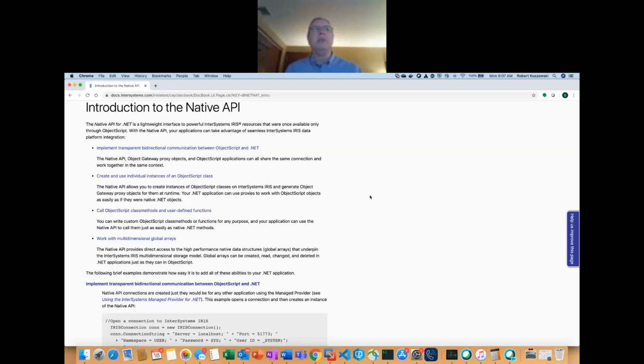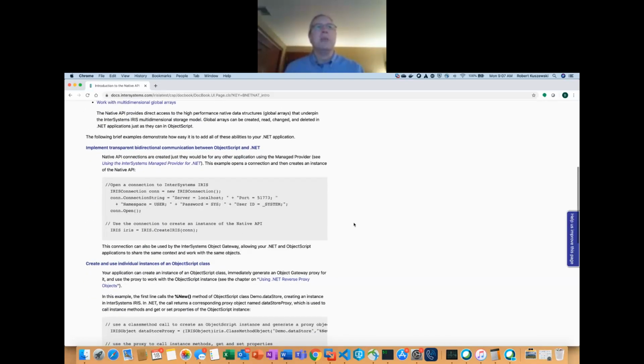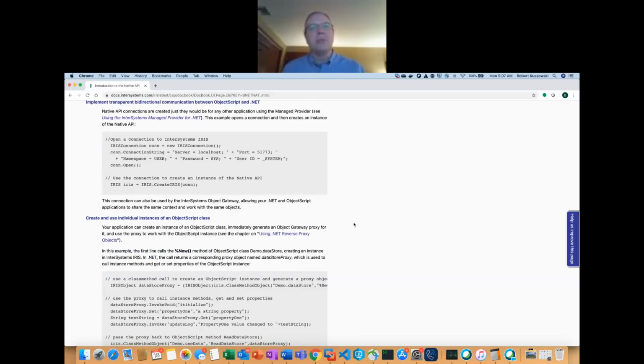It talks about how to use globals and multidimensional globals from your client-side application, how to instantiate ObjectScript classes on the server and use them, so you could call an ObjectScript function from your client-side code, for example, and how to manage transactions from the client-side application as well. So we've got good instructions here that go through all the details. It's fairly straightforward once you've used it.